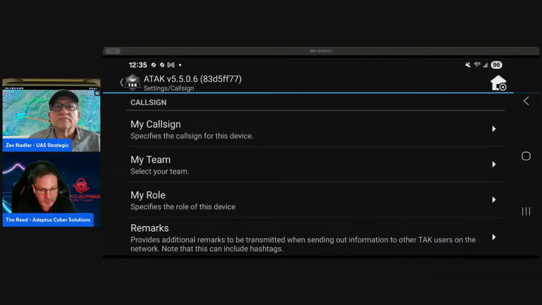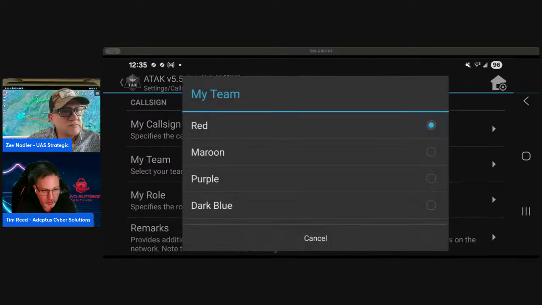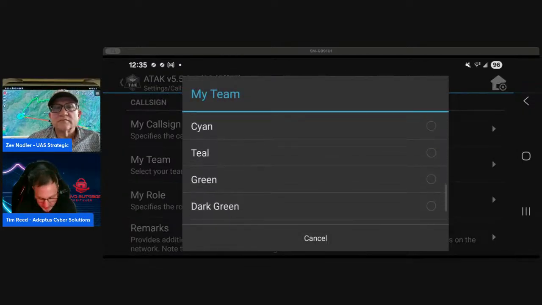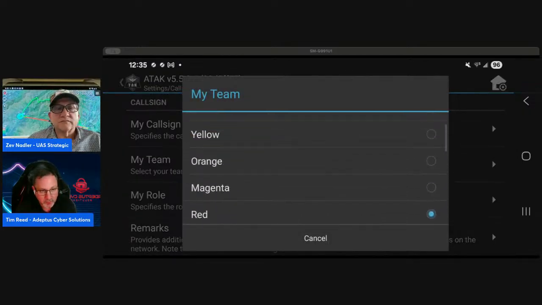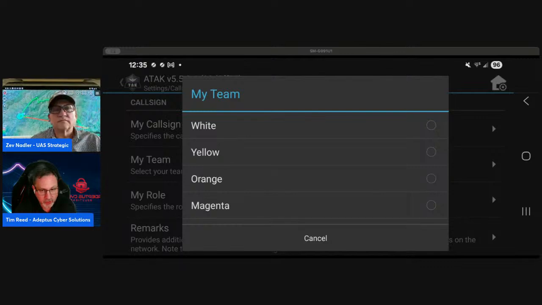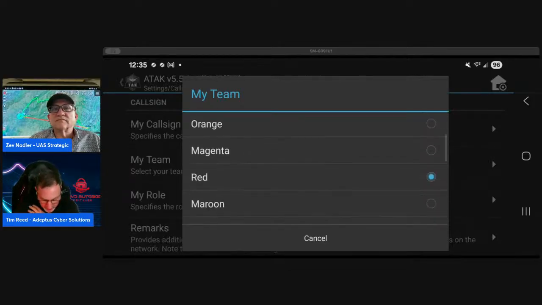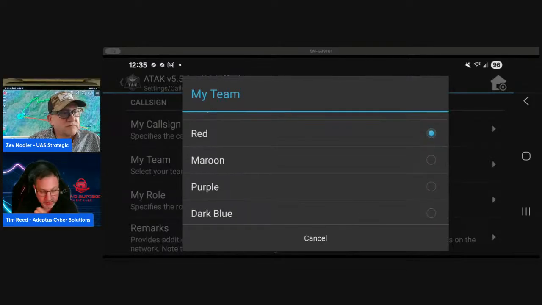The team is one of several colors you can choose from, and that just helps you identify which Skittles on the map belong to your team, for example. So mine is selected as red right now. So when you look at me on the map on another device, I show up as red. Obviously, when you're looking at your own device, you don't see your team. You know which team you're on.